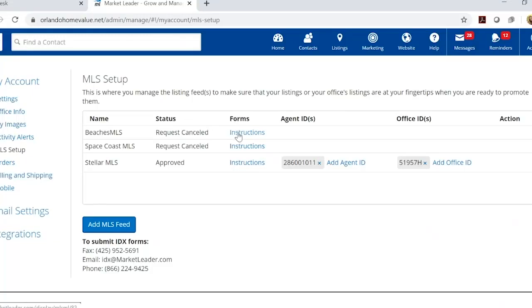When it comes to your forms and your instructions, in most circumstances, you're not going to have to jump through all of those hoops, but it does tend to vary a little bit market by market as far as what those exact steps are once you've made that request. Sometimes it's just as easy as saying add MLS feed, picking the correct MLS that you're a member of, and sending an email to IDX at Market Leader saying, hey, I'm a Coldwell Banker agent. We have blanket approval. Please connect my IDX feed. Okay, sometimes it's just as quick as sending them a note and asking them to turn it on because you're Coldwell Banker and we have blanket approvals in place in most markets. But again, double check where you're at.